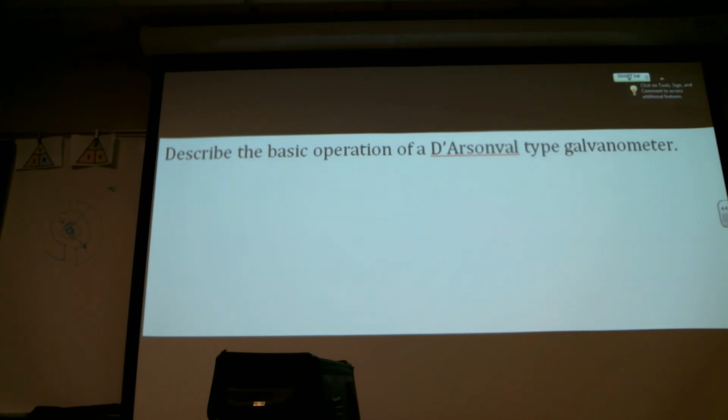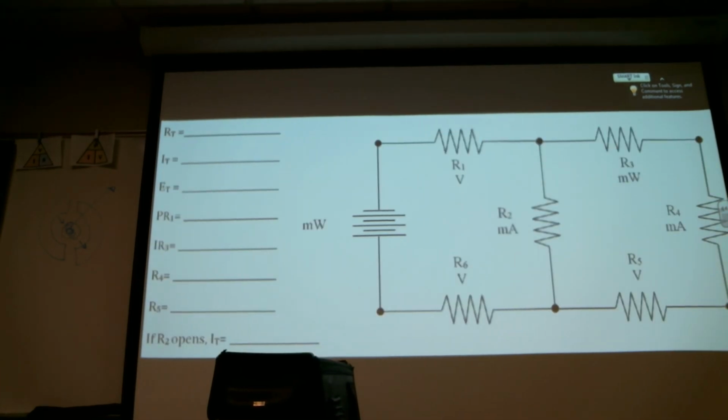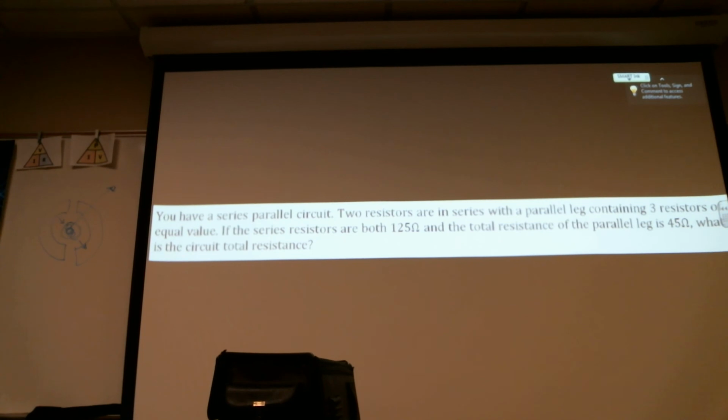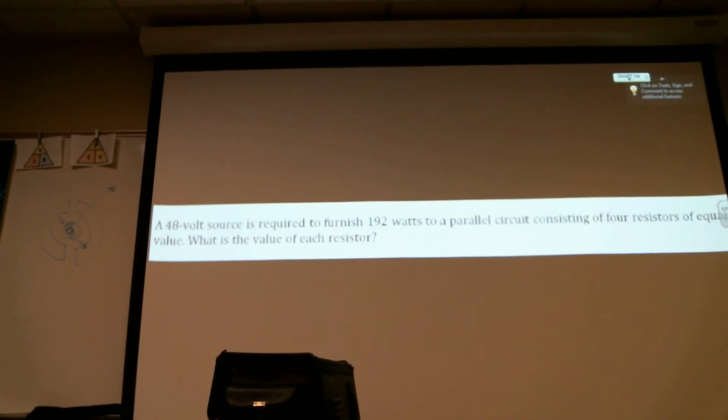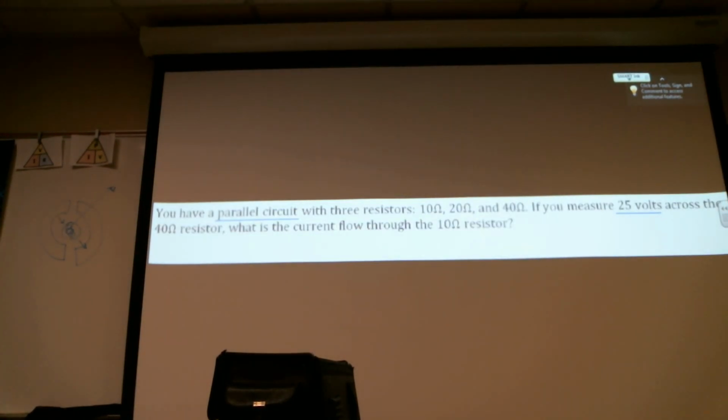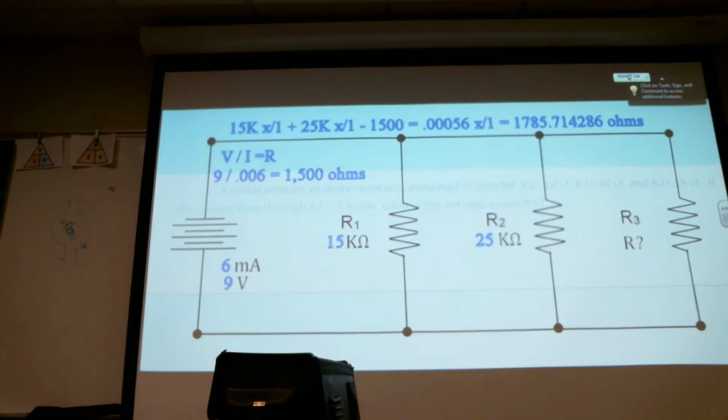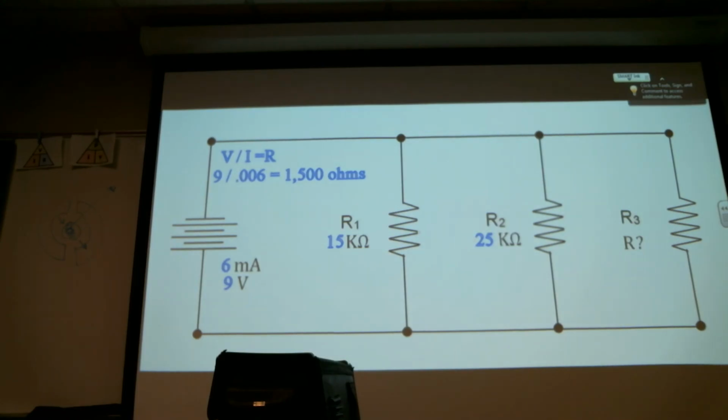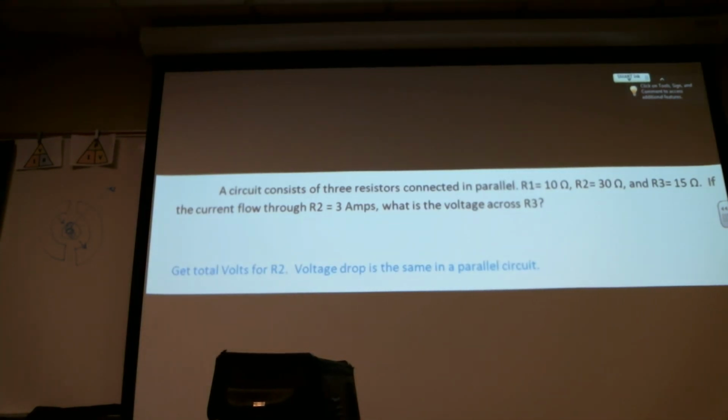So it asks a couple questions about the galvanometer. You got a couple word problems asking you. And those were all fairly simple as long as you sit down and think about what they're asking. They're going to be presented as word problems. These are right out of the test, but I've changed the values, the numbers.